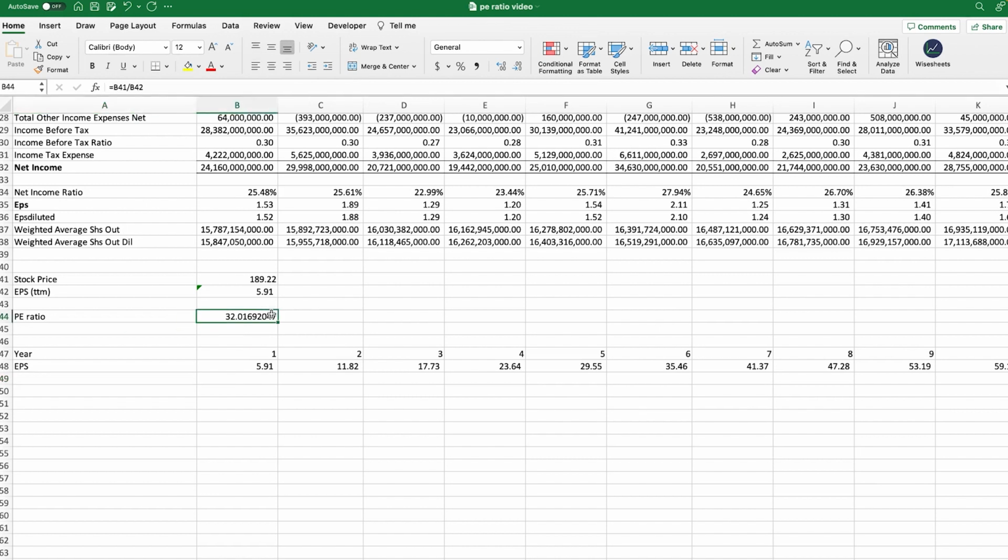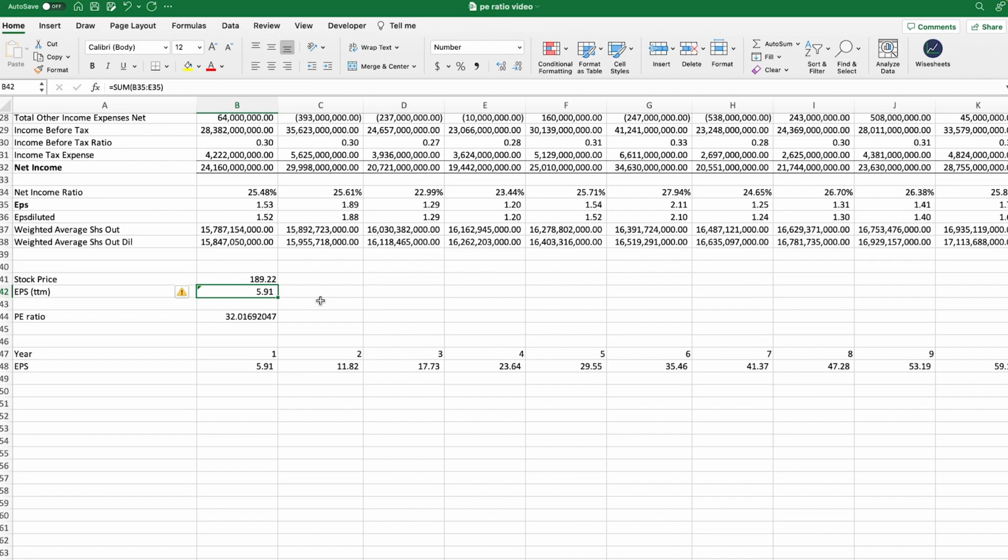So in this case, we know that the PE ratio for Apple is 32. What does this mean? This basically means that for Apple, this is the EPS, so the net income per share essentially. And with this number, we can infer that right now, if we were to purchase Apple at this particular price, we would be paying 32 times the earnings per share of the particular company. So 32 times, that's quite a high number.